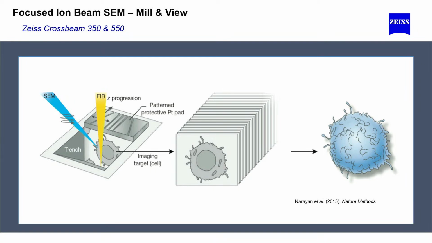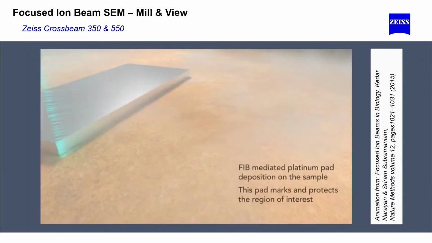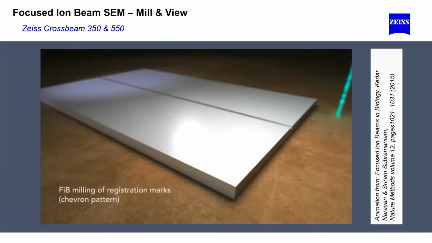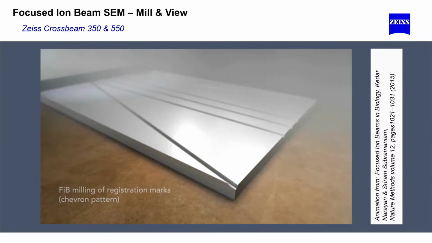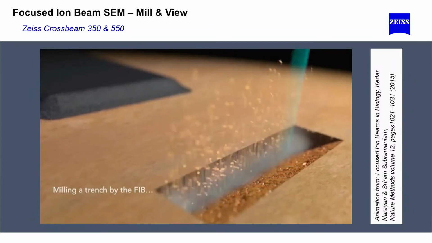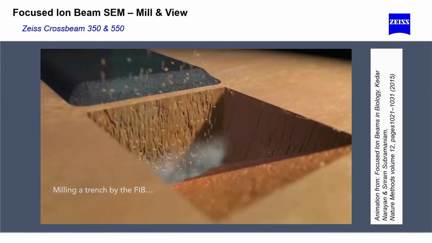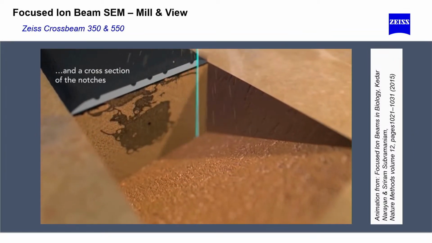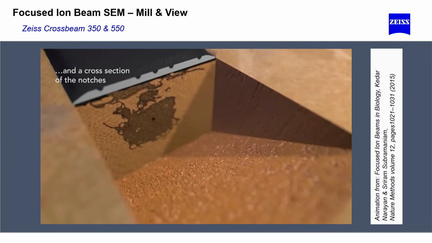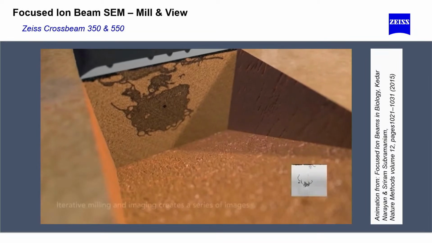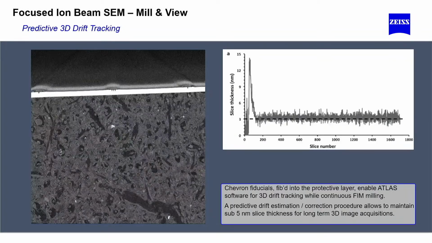So with the typical approach where we have a sample embedded in a block of resin, what we can do with this is take certain measures here: imprint these kinds of fiducials on the top of the sample, then cover it with a carbon layer to increase the contrast, then drill or dig a trench here, polish the trench, and then start imaging. This is what has been done all the time already, and the typical size of the sample you can approach here is, let's say, a single cell.